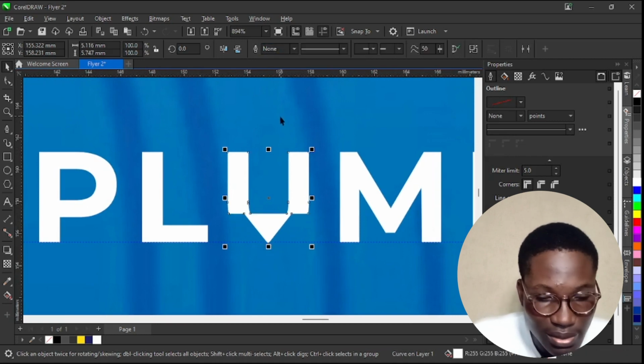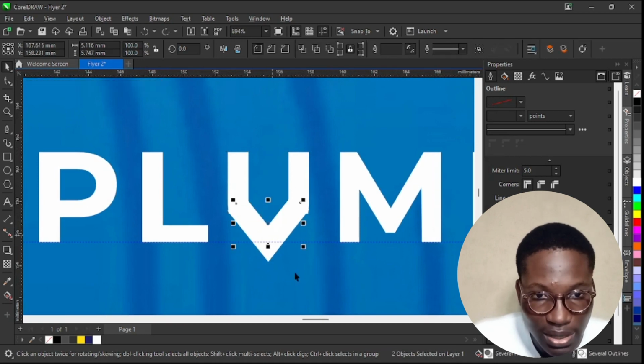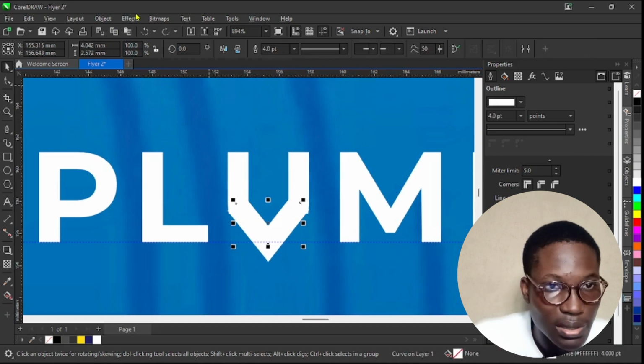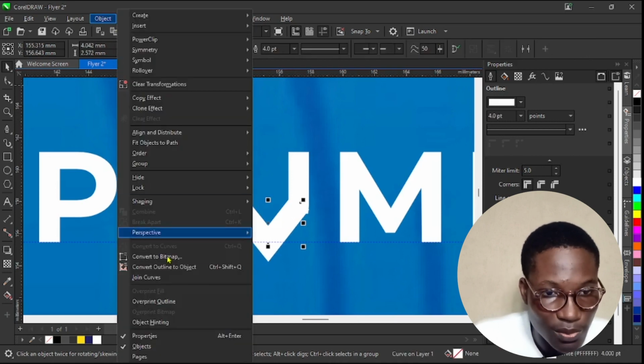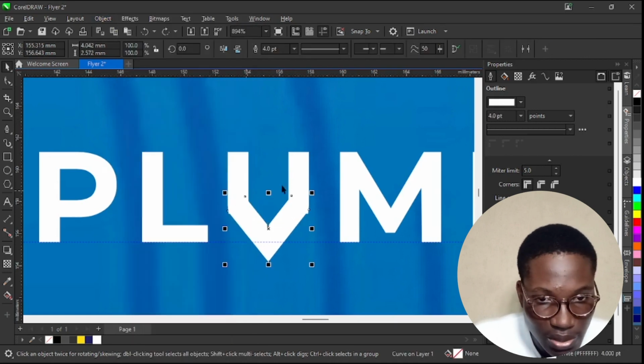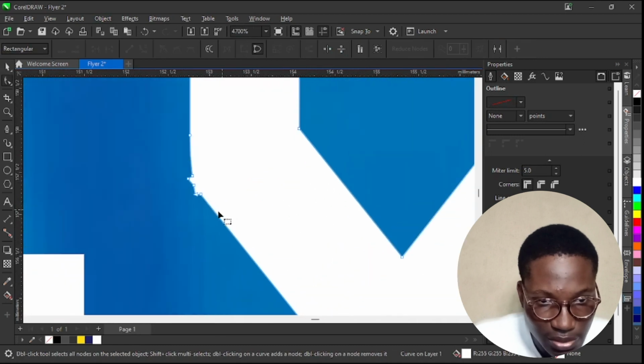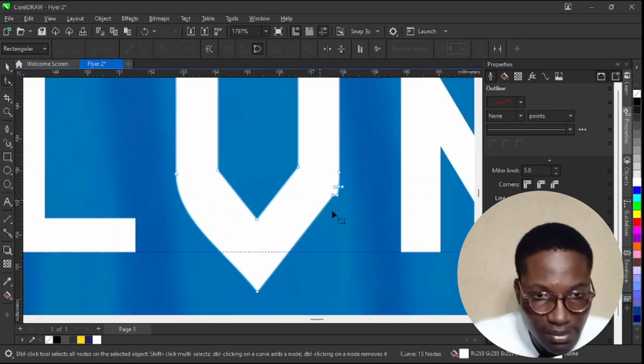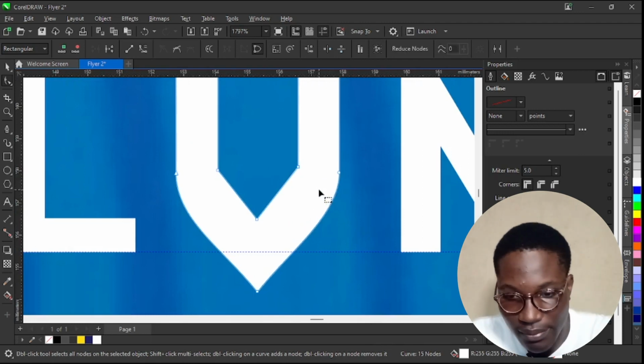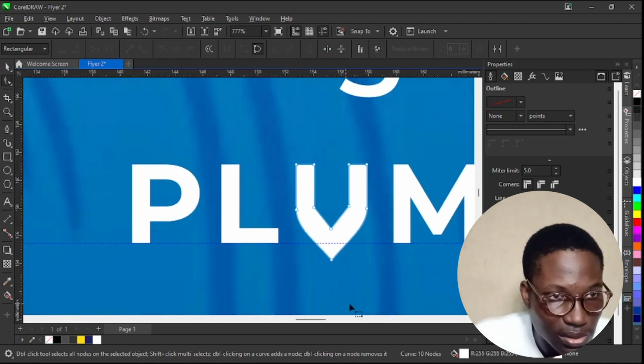Merge them together. Oh no, that doesn't work. Before that, let me convert the outline to an object. So come to object, convert to outline, select the 2 of them, merge them together. They are looking perfect. So delete all these extras. Yeah, and this is just about right.